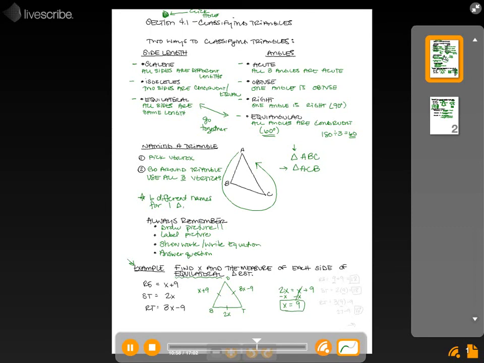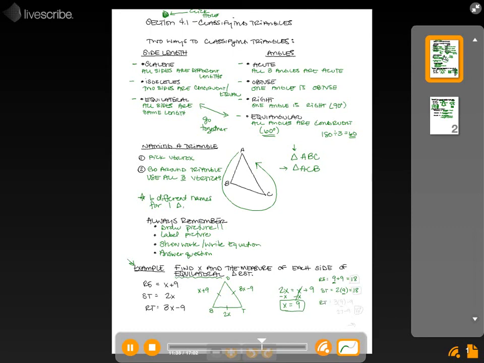That's finding the x. Now I need to find the measure of each side, and this is a good way to check. Since it's equilateral, all of my sides should be the same measure. So I'm going to plug that in. First one, RS, it was x plus 9. My x was 9, I found that. So 9 plus 9 is 18. Second one, ST. The expression was 2 times x, and we found x to be 9. We get 18 also. I'm going to underline where the variable is so you can see that we're plugging in what we found the variable to be.